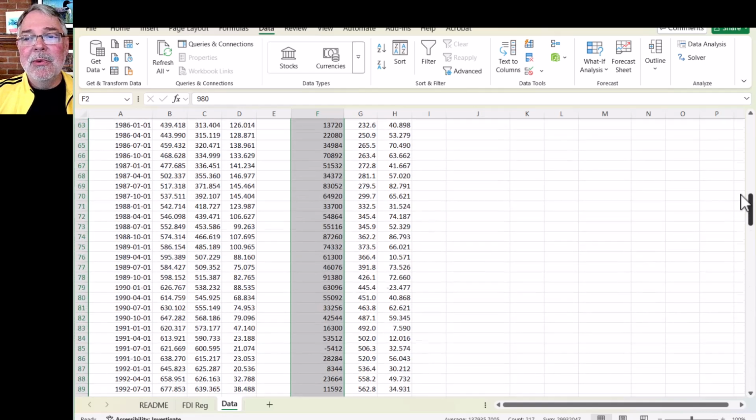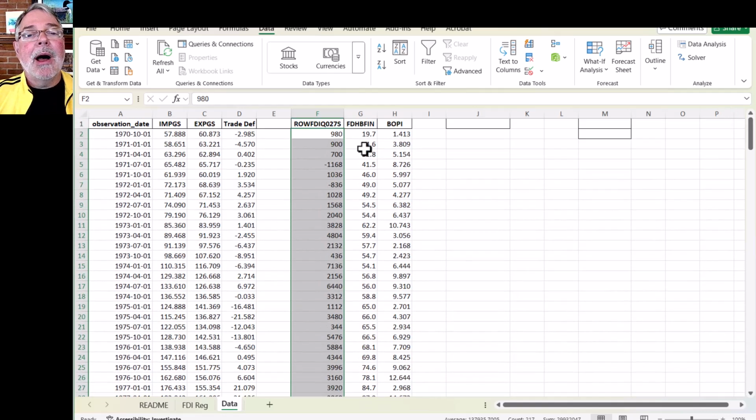Now, to move into something different, I've got other data. I said, hey, look, I know that foreign direct investment isn't all the investment from foreigners in the US. A lot of it is foreign debt. We have not just a trade deficit, we have a huge government debt. And a lot of that is held by foreign folks. So that should have an impact as well.